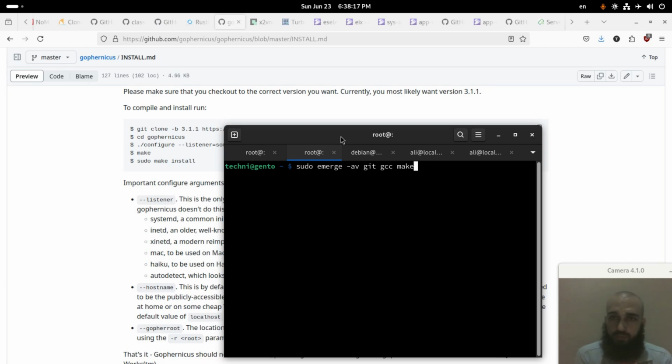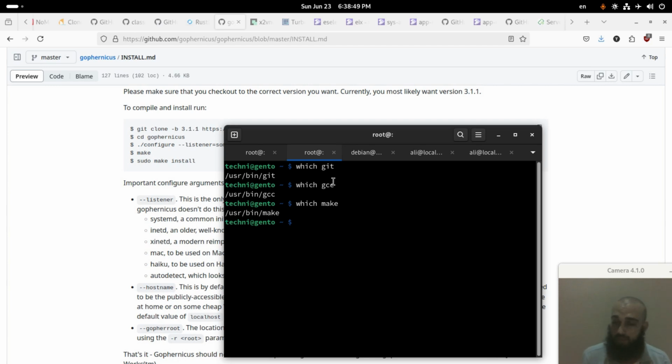I'm speaking here about overlays. It can be something different for your distro. If you're running another distro, the command should be different with this. The availability of the packages or the auto installed packages depends on your distro, so check if you have these packages or not, like by running the command which git, for example, which gcc, and which make.